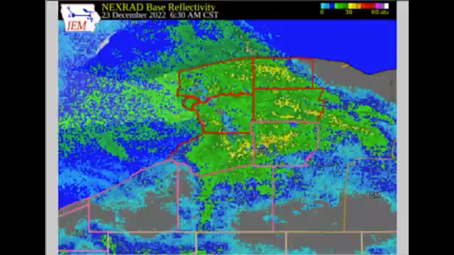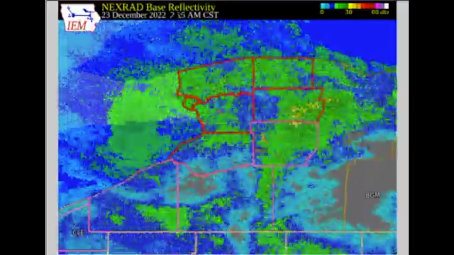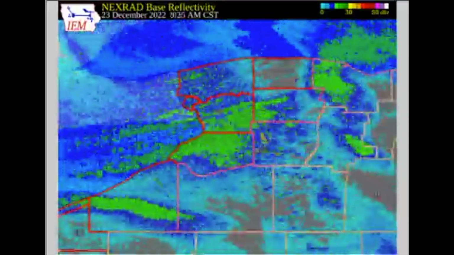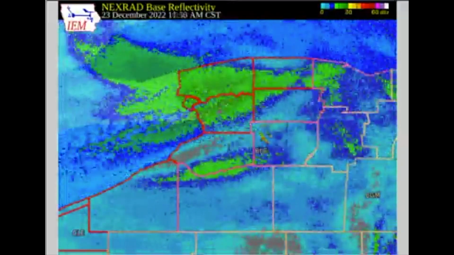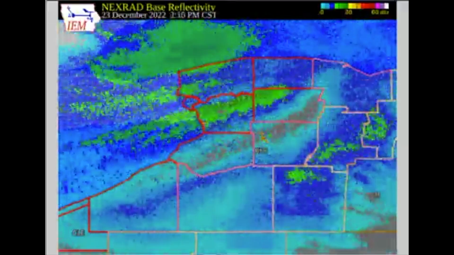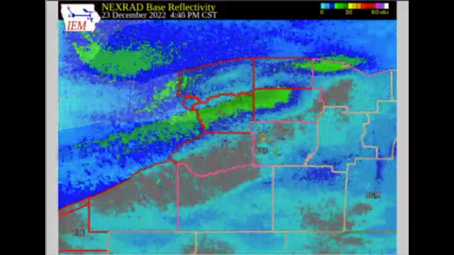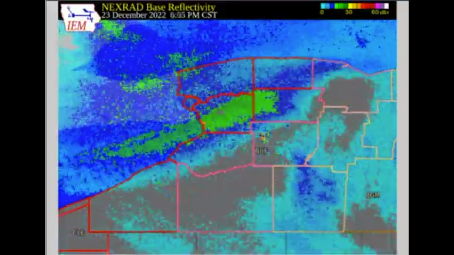So let's move on to our next question, and that is, what is the difference between a regular snow event and a lake effect snow event? Throwing it back to that radar loop that we saw in the beginning, before we got to the lake effect snow part, you saw a snow event going on, and that was caused by a low pressure system and some fronts moving through and all of the dynamics that normally happen with a precipitation event. That's the difference between a lake effect snow event and a regular snowstorm, is that the lake effect snow does not need that low pressure system there.